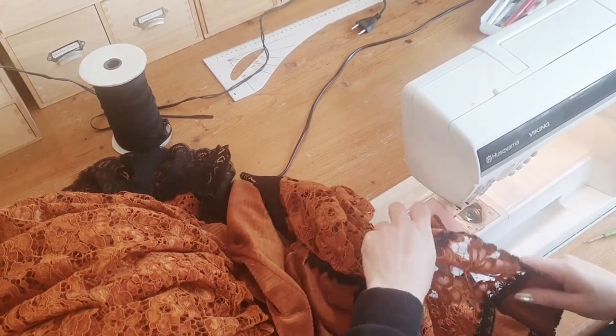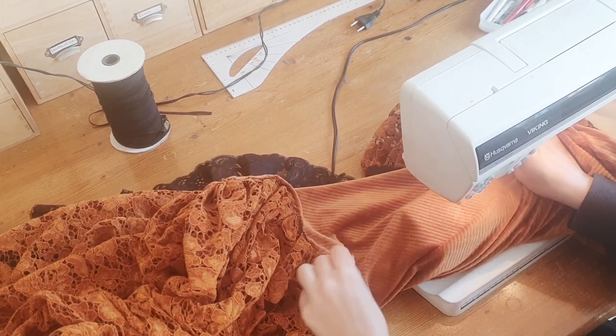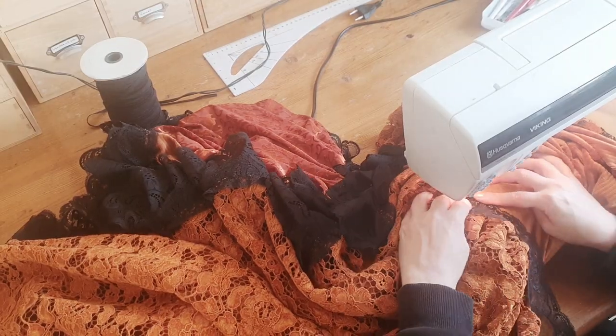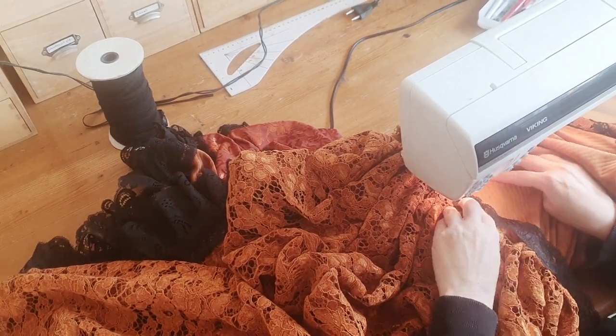Here I have to go all the way down to the hem again. That's the hard part when the dress is coming together, it's very nice, but it makes the sewing harder because you have all this abundant fabric floofing around your machine.